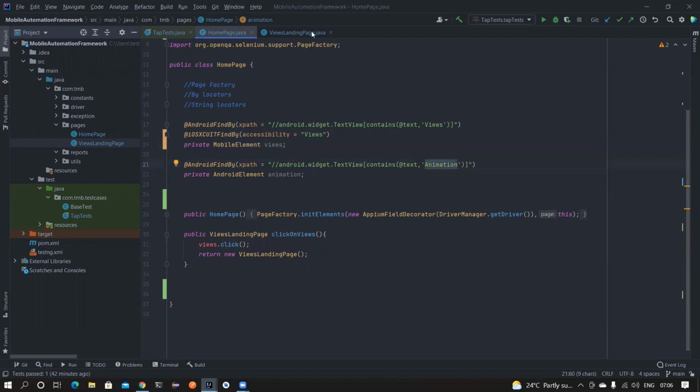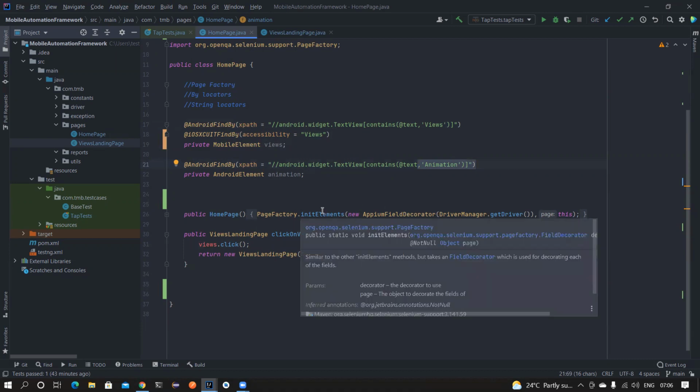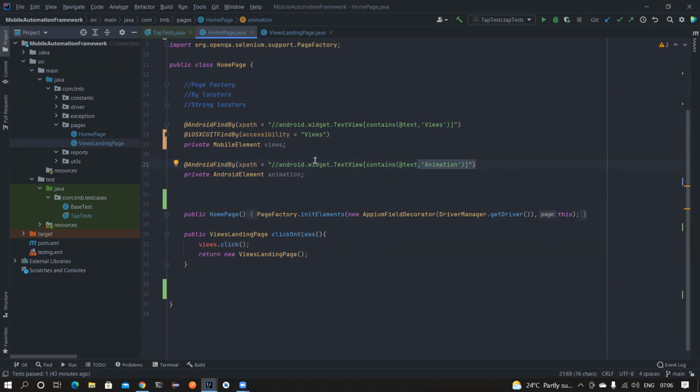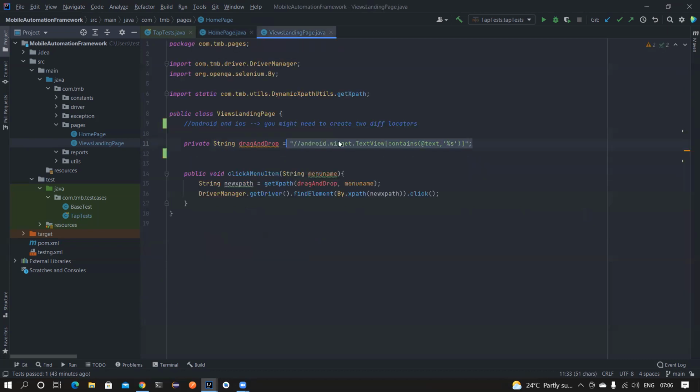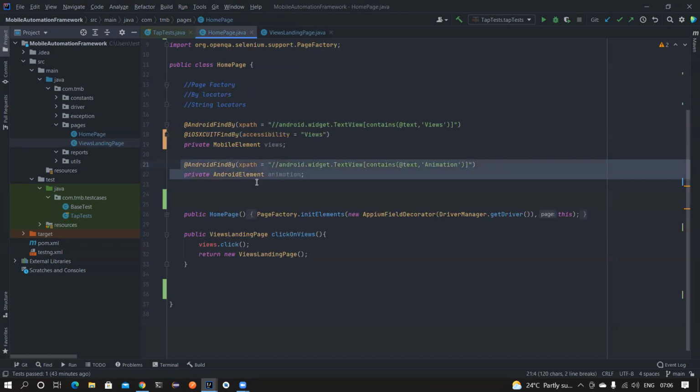I see. Okay, so previously we had to create one for views, one for animation, and for other elements we had to create separate elements. Again, this is time consuming, right, Amudan? Yes. So to avoid that, we can also do other things. Let's try to combine this particular locating strategy and this particular page method strategy. Okay, so let's try to do it.